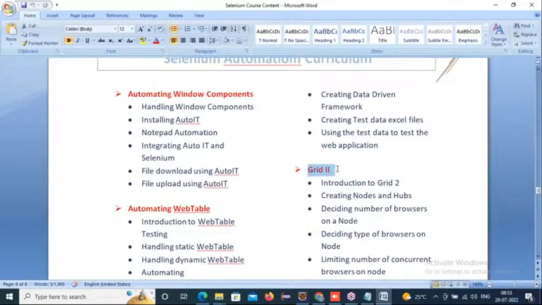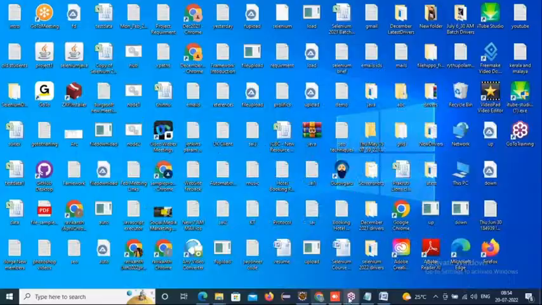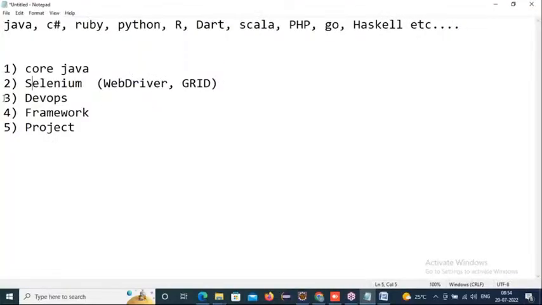And next, coming to Grid. If you want to scale and distribute your developed WebDriver scripts to run in parallel on many operating systems and many browsers, we take the support of Grid. In Grid, we do some configurations like creating the hub and the nodes, and there we pass the desired capabilities and the hub IP address. All these things, and we take our scripts to execute in parallel on many operating systems and many browsers. This is what we're going to discuss in Selenium WebDriver Grid.